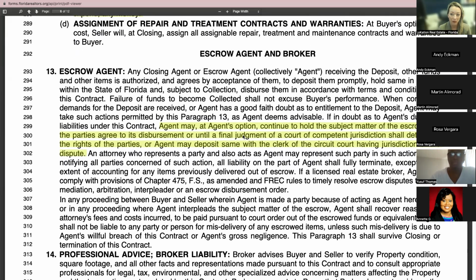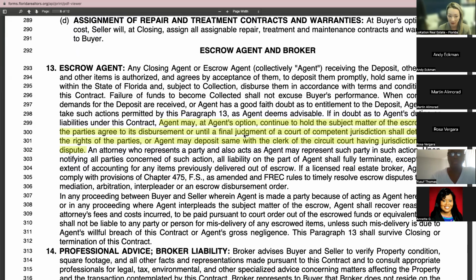Escrow agent. The only thing that I'm really going to point out here that's the most important is that if there's an escrow dispute on here, the escrow closing agent, the escrow company, has the option to continue to hold the subject matter of escrow until the parties agree to its disbursement.